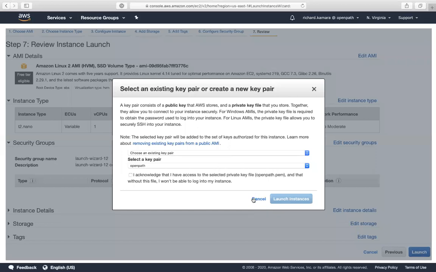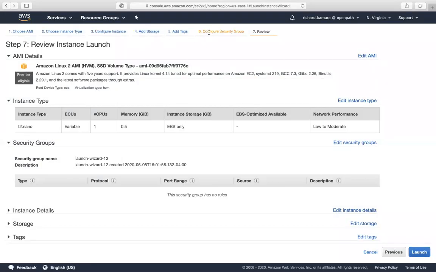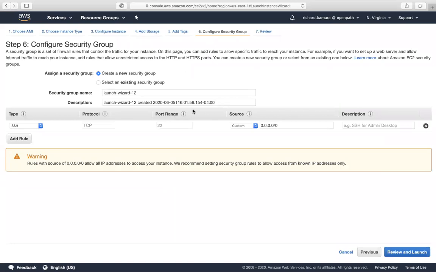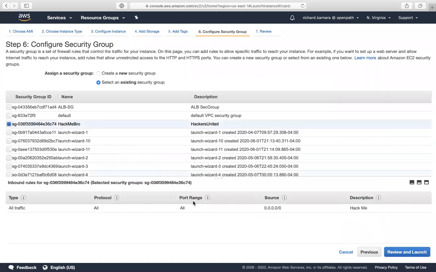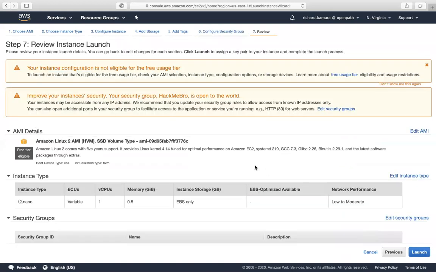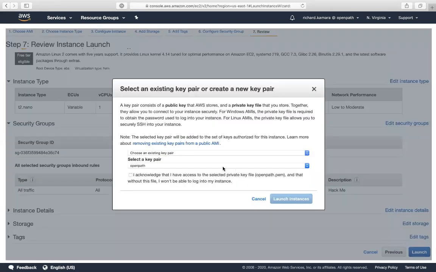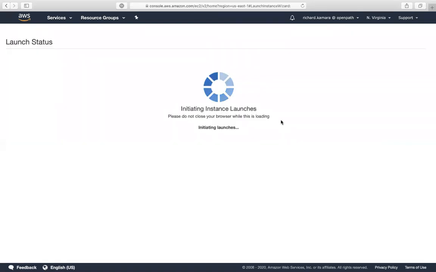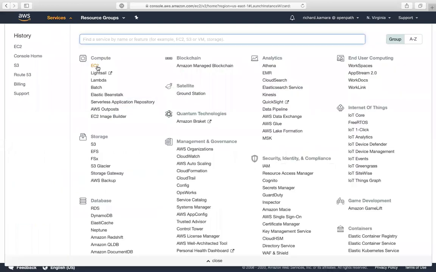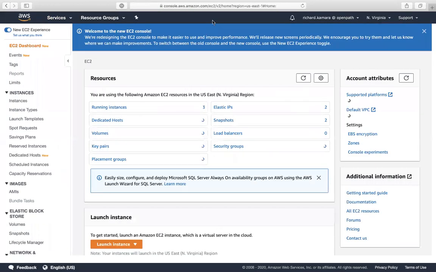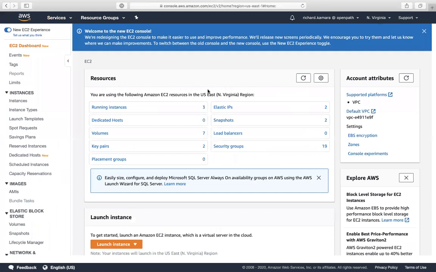All right. And before I do that, let me just add the security groups. I created a security group that basically allows all traffic, because this is just a test. So we just need to allow all traffic. Don't need to get super fancy. So starting up now. All right.